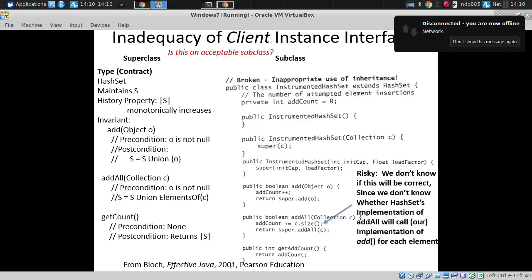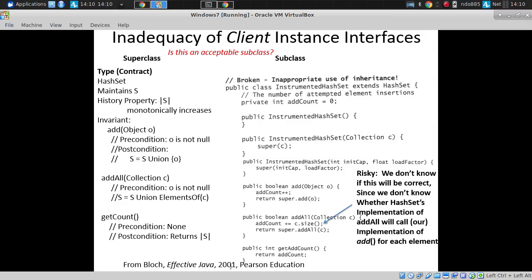By creating a subclass, we are actually changing the behavior of the superclass. Now the superclass is calling different methods. If addAll calls add, it's calling our add, not its add. So we could break assumptions in the superclass, or at least we need to know about the assumptions here, and the superclass could evolve. Maybe addAll right now does call add, and later it doesn't, and it breaks our code, the correctness of this code. Do you appreciate that issue? Okay.